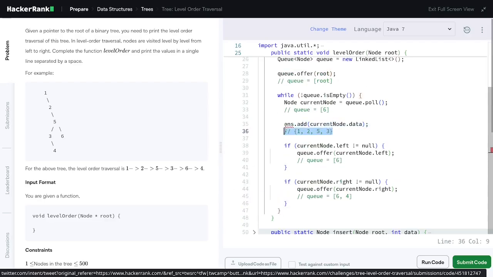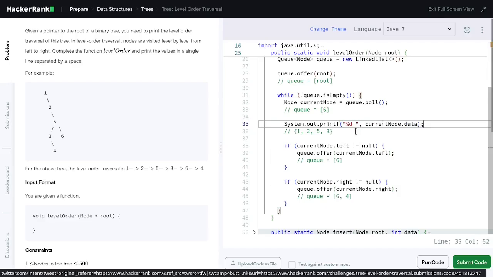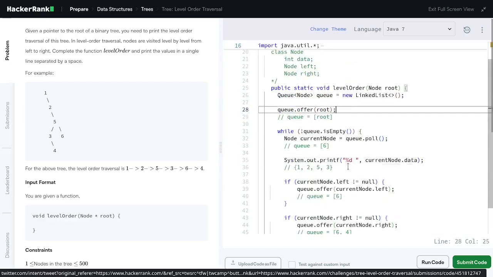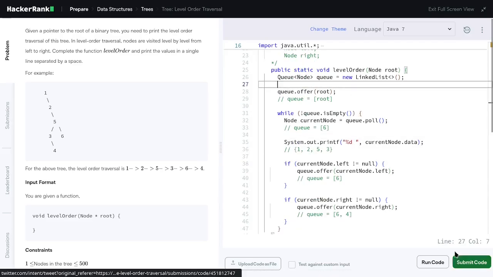That way we are just using System.out.printf with the percent d, just like the usual format, and then instead of using answer.get as the second parameter, we can pass in the current node dot data as it is. Then you don't have to worry about it because it is already printed. It is going to be printed as a single line of digits, space separated, and we can just run this again to see if it works.